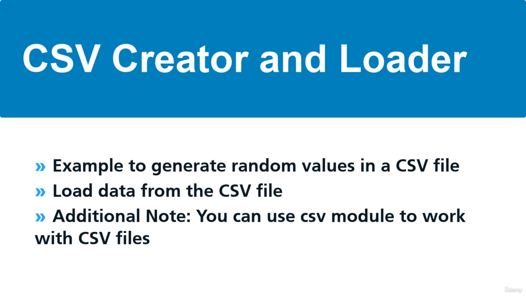But in this lesson, I will show you how to generate random numerical values using the NumPy library, with a function from this library, and store them inside a CSV file that we are going to create also. Then we are going to read and load the data from this plain text file, the CSV file that we are going to create.